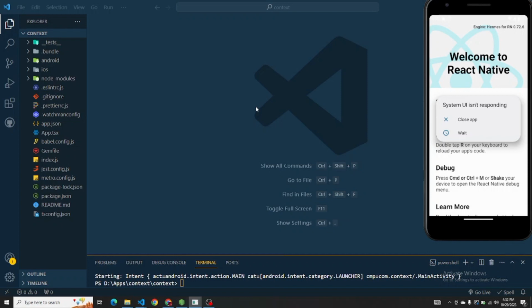Our main goal is not to create a counter app. Our main goal is to know how context API works.